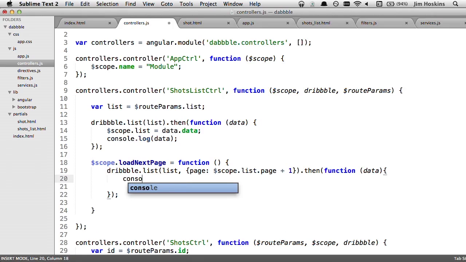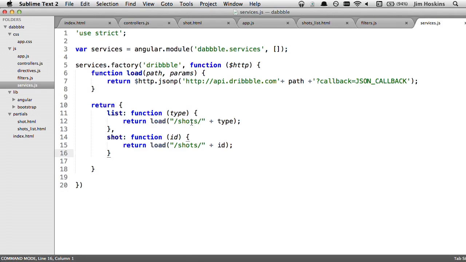For now, we'll just console.log the data. Now, in order for this to do anything, we have to go update our service to accept that second parameter. So in our services here, in our list, we will take params, and we'll just pass them through to load.